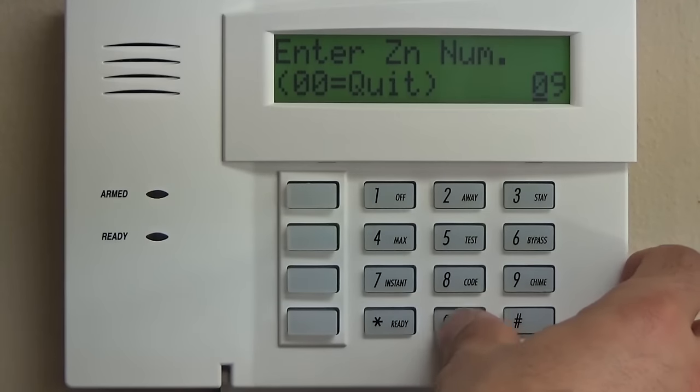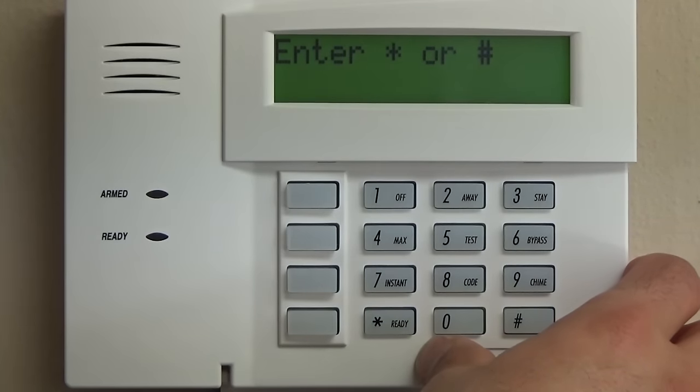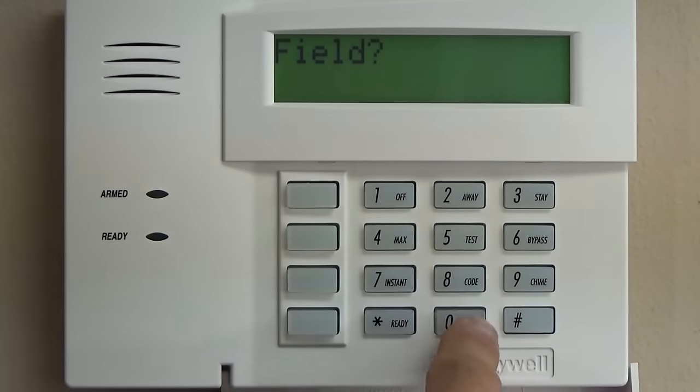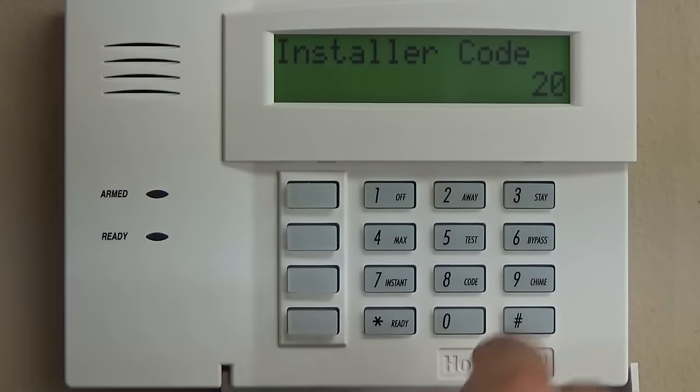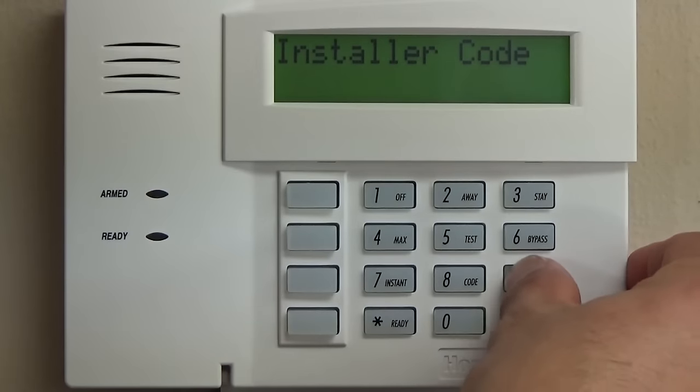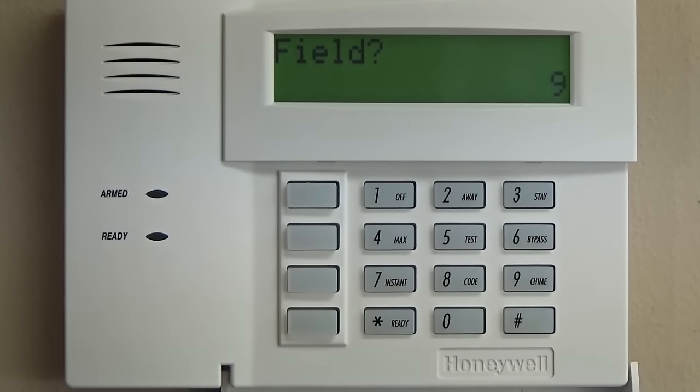So right now we're going to hop out of zone programming, and that's going to take us back to this basic menu. And from there we can go back to the regular star 20, which is our first field, or any other field that we're going to program. Right now, we're going to hop out of programming, and then we're going to find the mistake, and I'm going to show you how to correct it.